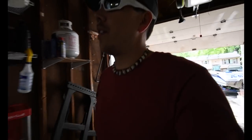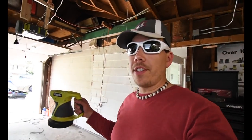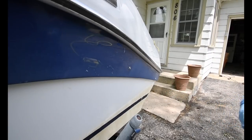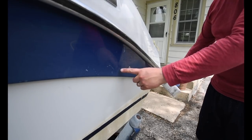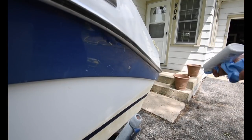Alright, so the last thing we're going to test out is one thing I haven't used yet, which I'm excited about, is this buffer. I'm going to see if this buffer is capable of shining a part of the blue stripe. So let's get that buffer ready and see what it can do. We're going to try this section right here, because this is oxidized. So we're going to see if this buffer could help take that off.